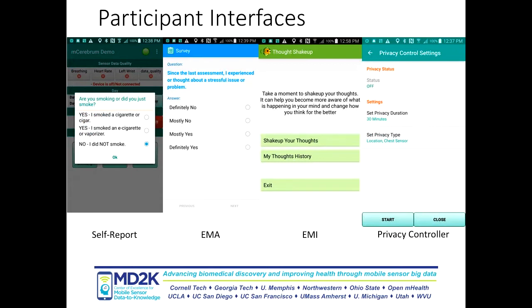The self-report prompt, as you saw earlier, is either participant-initiated, or we use a very similar mechanism through biomarker-triggered confirm/refute.